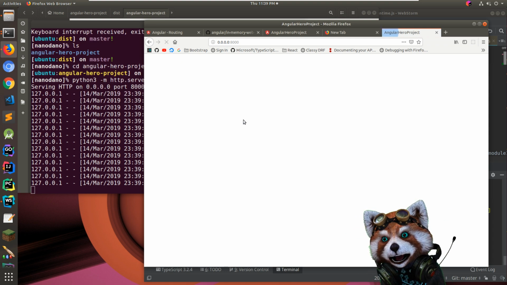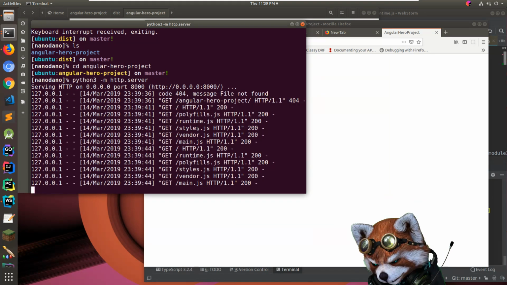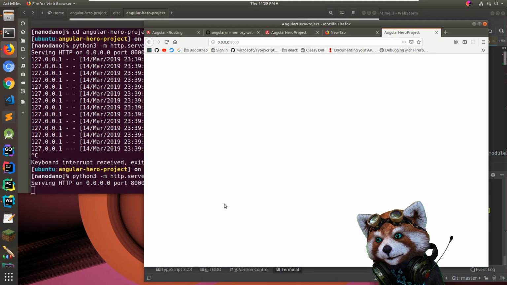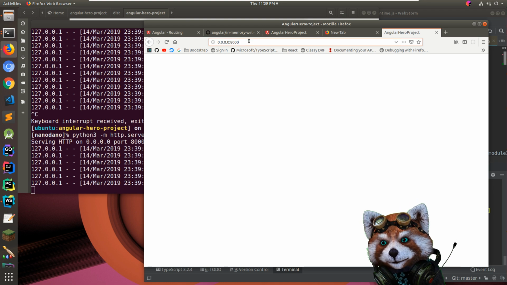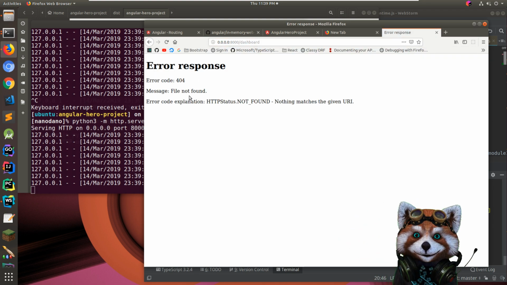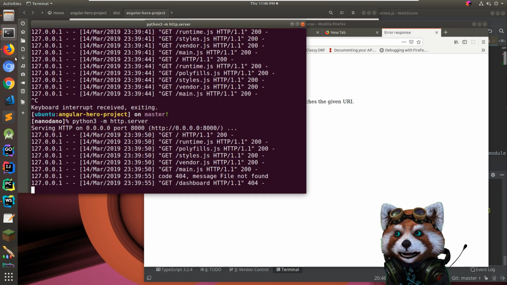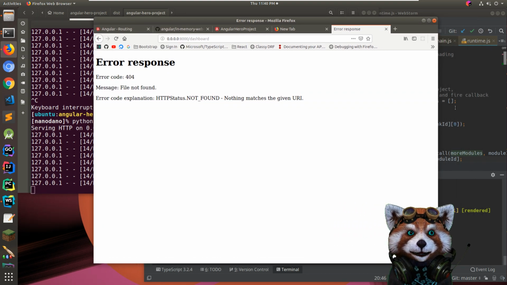Interesting. So it's not actually serving. Do we have to go to dashboard? HTTP status not found. Interesting. So why is it actually not working?